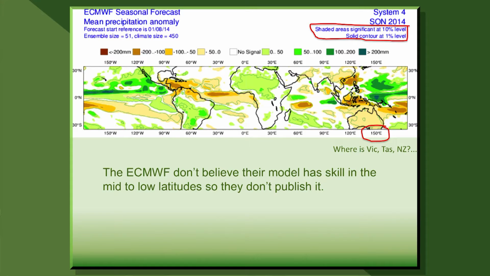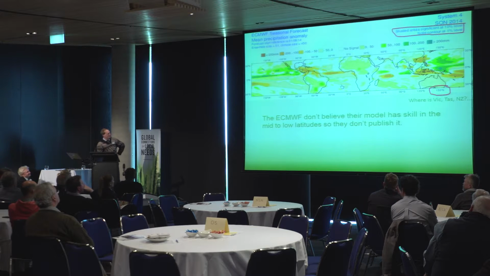Here's a different way of presenting skill. This is from the ECMWF in the UK. The first thing for the South Australians and the Victorians and the Tasmanians and the New Zealanders in the room is they're going, what's happened? Where's the rest of the world? And so what this model does is it believes it doesn't have very good skill for predicting in these lower latitudes, so it chooses not to show you it. You can't even see the prediction. If you're from the Bureau of Meteorology, you can, but you're not allowed to tell anybody else.